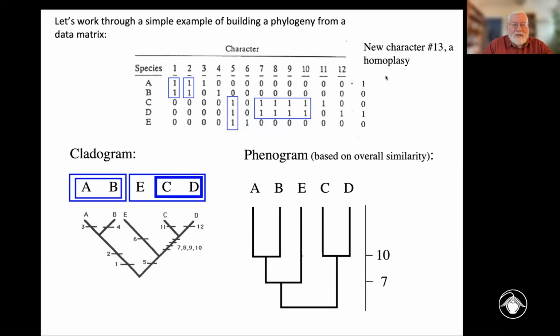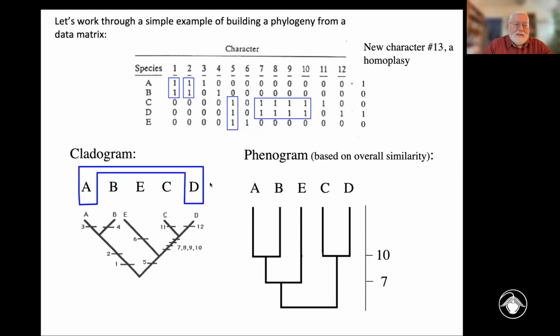But we can still map it on the tree, even though it is incongruent. It just adds branch length in 2 places. See, so the 13 gets mapped there and there. So the 13 is mapped on 2 places. Homoplasies can't be mapped in 1 place, or else they wouldn't be homoplasies. But they can still be mapped. So our phylogeny, built on the context of all the characters, can tell us about the distribution of individual ones.